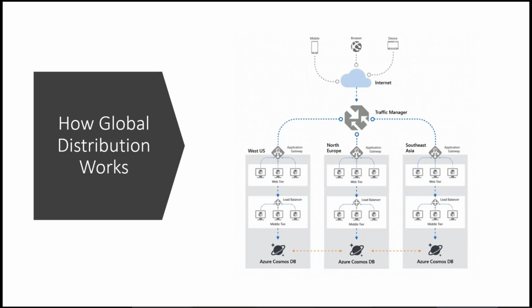We don't need to manage any downtime. We don't need to pause our application. We don't need to redeploy our applications if we want to add or remove particular regions to our Cosmos DB account. When we add or remove regions, this is managed for us, and our applications continue to be highly available and online.